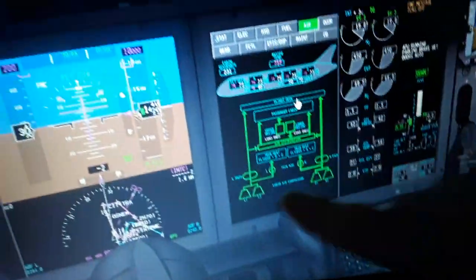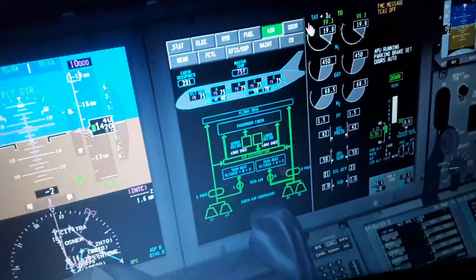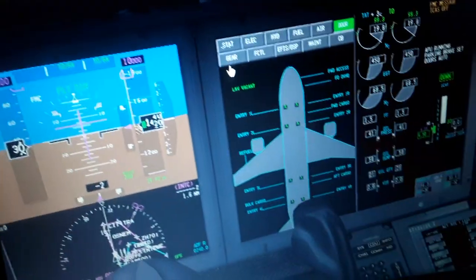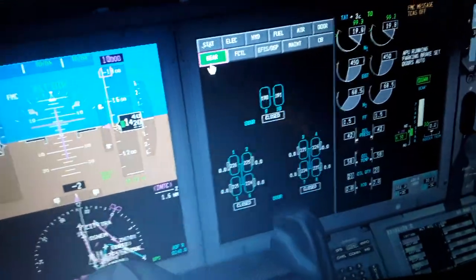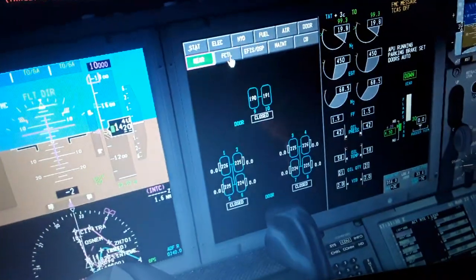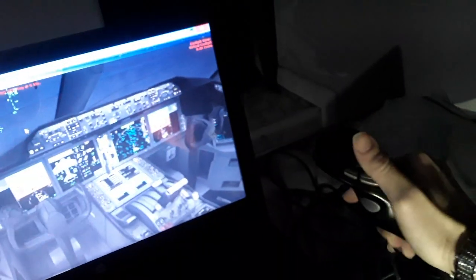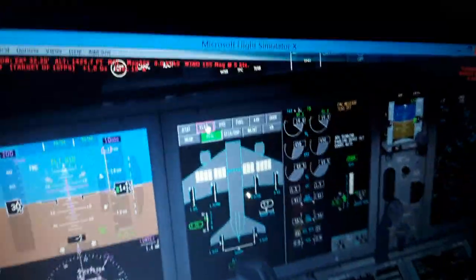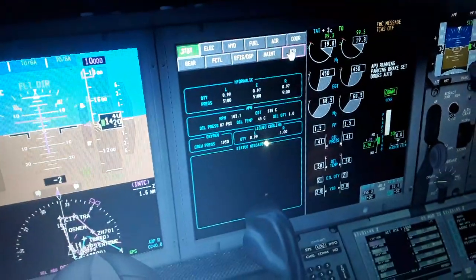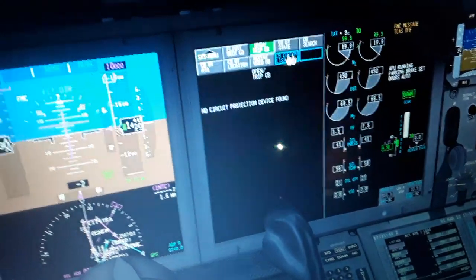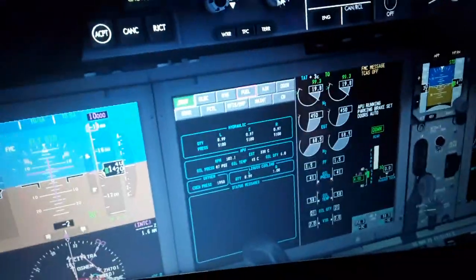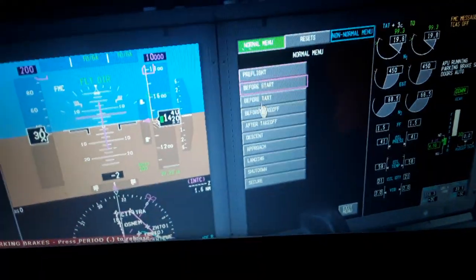We have the pressurizer, left, right engine, APU, doors are closed, the cabin can be pressurized, the gear, the pressure of the tires and the temperature of the brakes over here, the nose wheel, flight controls. So we use the flight controls here. We move around, you will see what it displays in the display, the wings, the tail of the aircraft also. The horizontal trim stabilizer, status, maintenance, circuit breakers again. Last thing to do, the checklist, normal menu before start, after takeoff, descent, approach, landing.